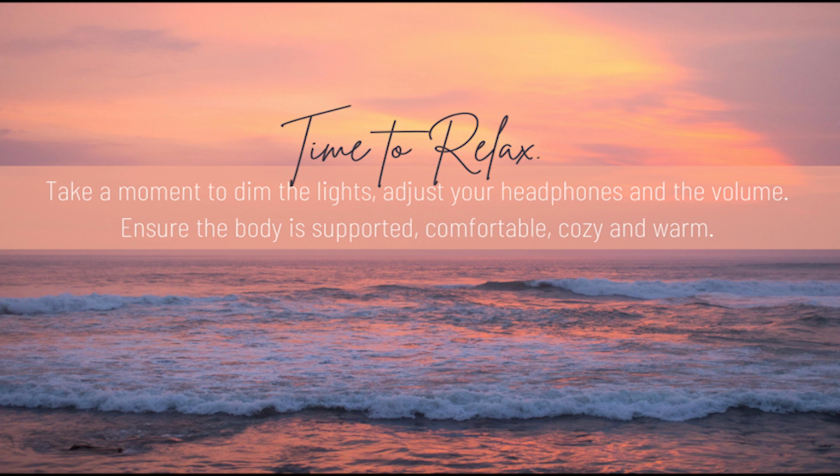Begin to notice the natural flow of breath in the body. Sensing the breath in the lungs. What does it feel like for the body to be breathed? For the breath to breathe the body? Welcome in the company of the natural breath. Waves of breath rolling in, and waves of breath rolling out.